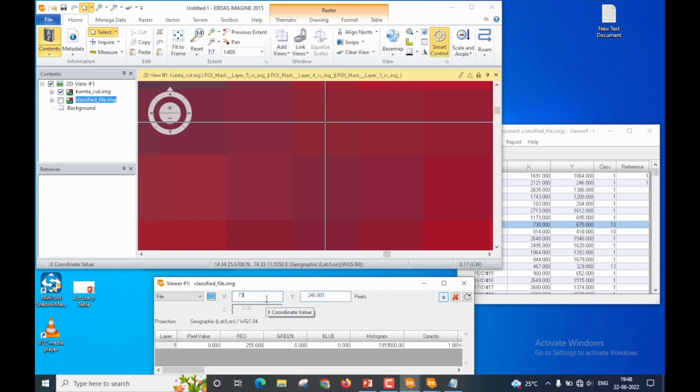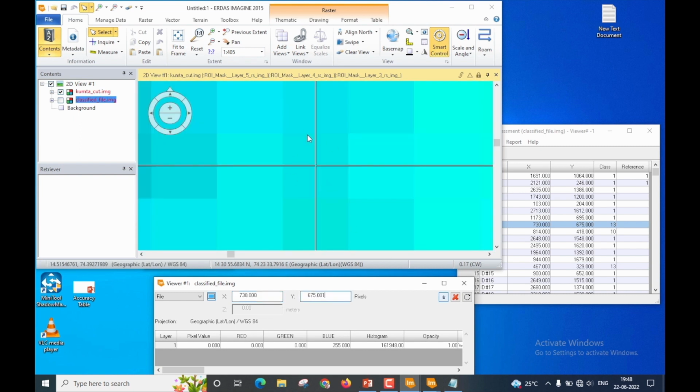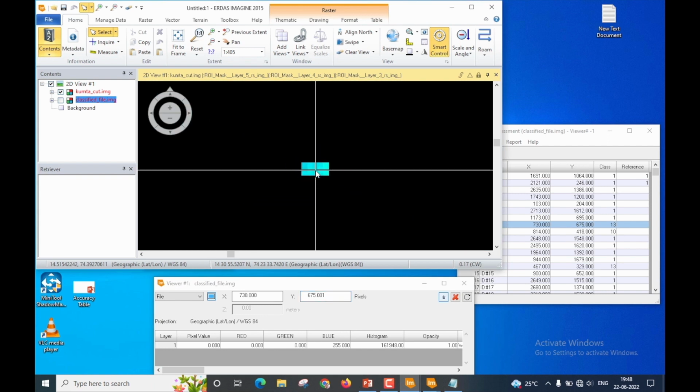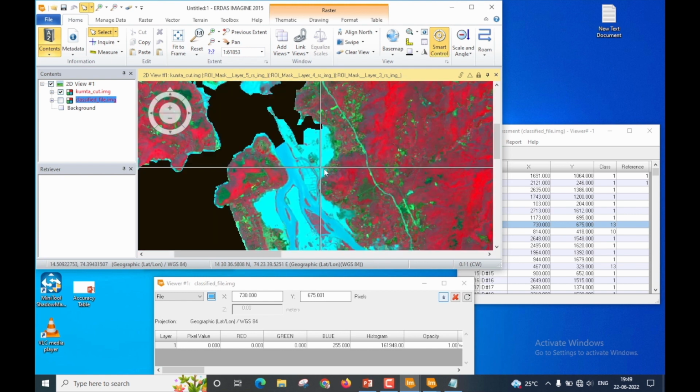It is 730 and 675. Okay, so this is the pixel. Zoom out. Right, by looking at this particular pixel, I know that this pixel belongs to a water body. You can see it is actually on an estuary created by a river. However, let us now cross-verify using the Google Maps.